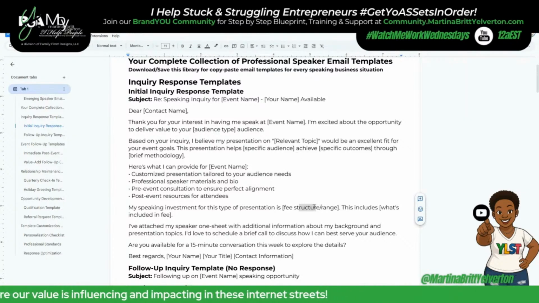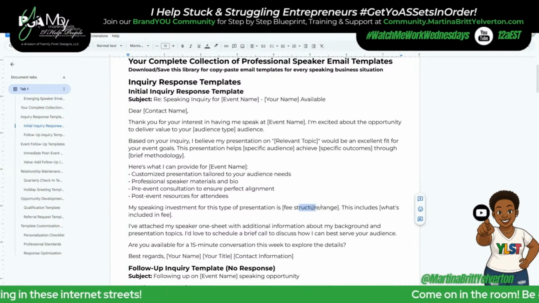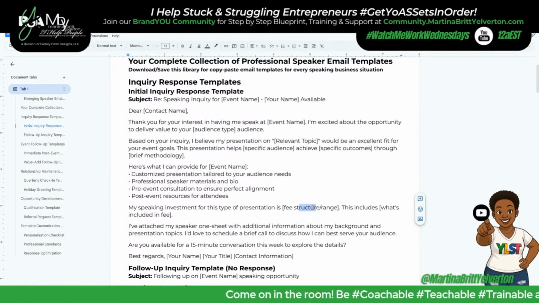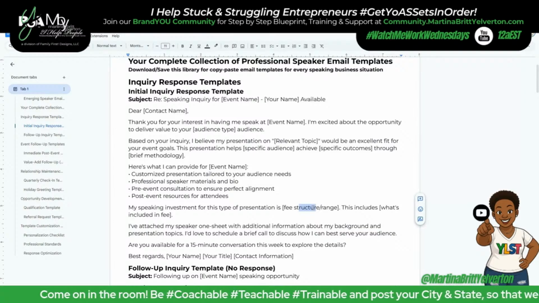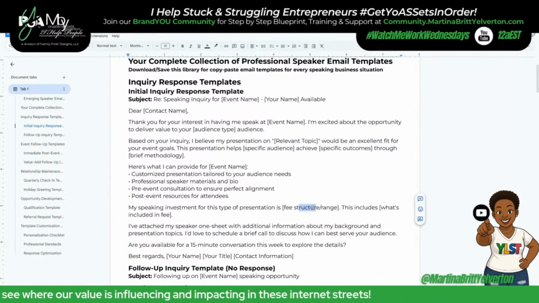So that you will be able to insert whatever your speaking price is for this specific type of event, because there are different pricing tiers for different speaking times, for different speaking audiences, and for different speaking types. Meaning, are you speaking for a nonprofit? Or are you speaking for a corporation? Are you speaking in a workshop format? Or are you speaking in a 10-minute stage ready talk? So it depends on what the speaking type or topic is for the time range for the fee.